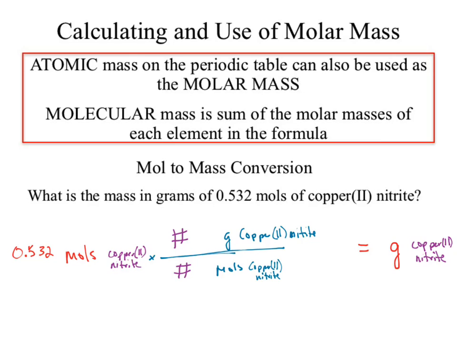So, copper 2 nitrite. We need to have a formula for that. Thankfully, copper is Cu, nitrite is NO2. Because it's copper 2, the copper is a +2 charge. Nitrite is a -1, so I know I need 2 nitrites. Oh, this looks really familiar. The conversion factor between grams and moles was exactly what we just solved for. And because you have awesome notes, you can tell me what that conversion factor is.